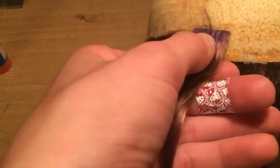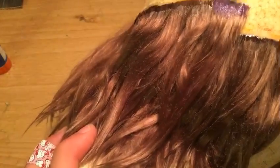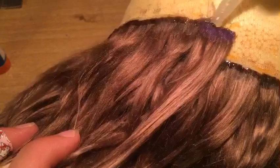Now place it onto your wig cap. Try not to stick yourself to it. And use your scissors to tap it down into the glue. Now once you're done with that, you want to take your glue again and you want to put a layer right on top.